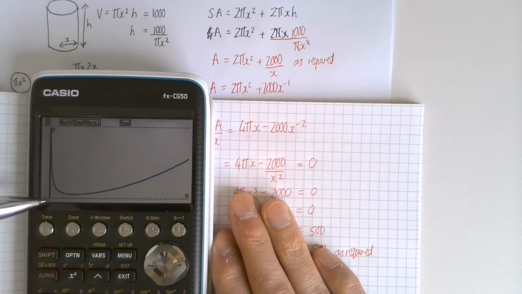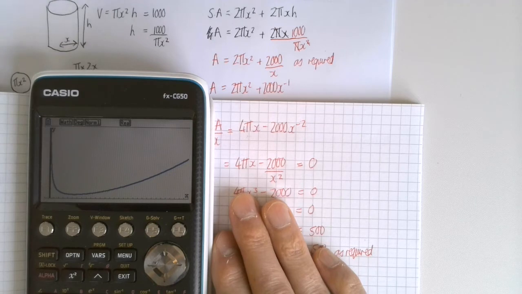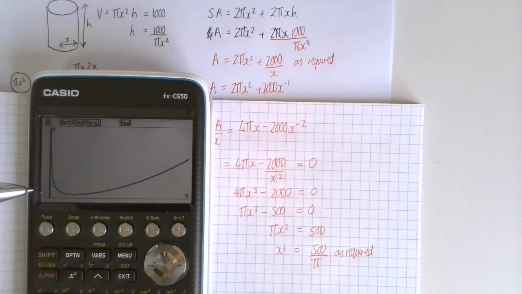So this is us increasing the radius. And remember, if we increase the radius, if the volume's going to stay the same, the height's going to get smaller. So what we're finding here is as we increase the radius, the surface area that we need to make this cylinder drops to a minimum point around about here. And I haven't scaled this axis, but it's sort of single digits of x somewhere. Well, in fact, it's the cube root of 500 over pi. And then it goes up again.